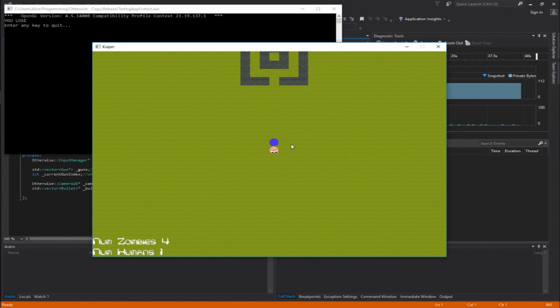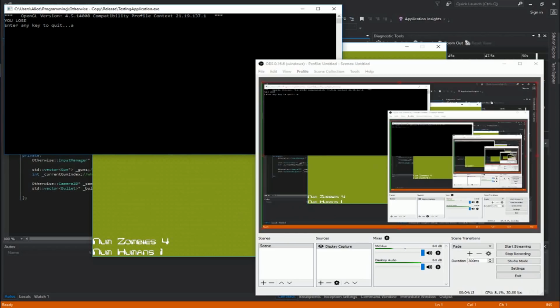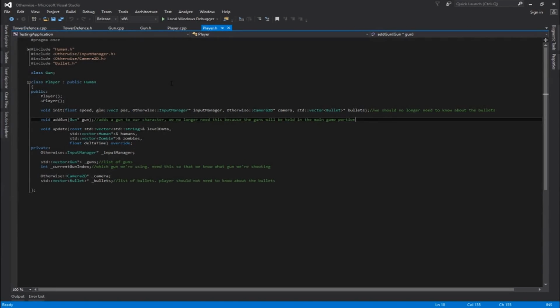Oh! And get hit by a zombie immediately. Also, I recolored the zombies so they were easier to see on the green background. So we know our game works.